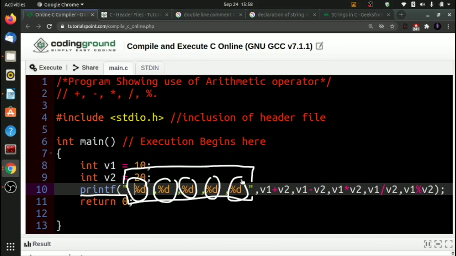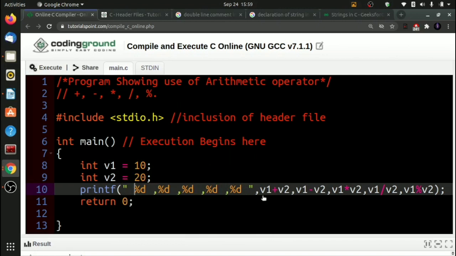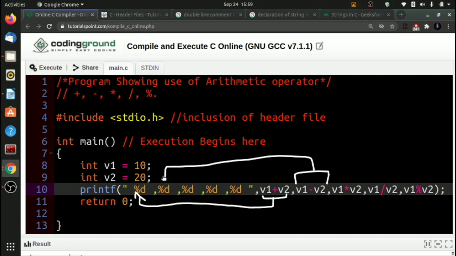What this means is that on your output screen you will be seeing 5 integer values which are separated by commas, and these values are nothing but a result of these expressions. So the first expression v1 plus v2 goes to the first %d, the second expression v1 minus v2 goes to the second %d. Similarly for the third, fourth and the fifth one.